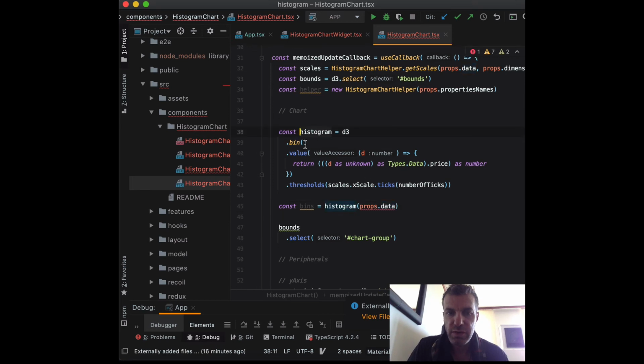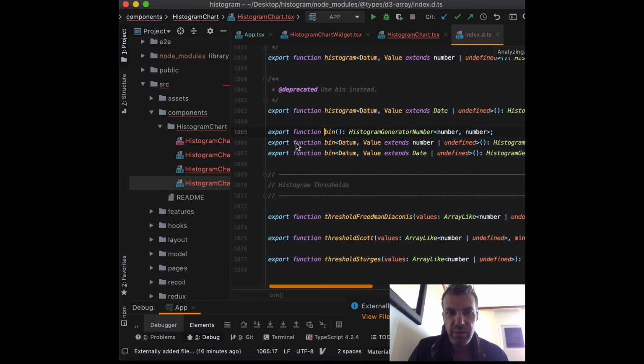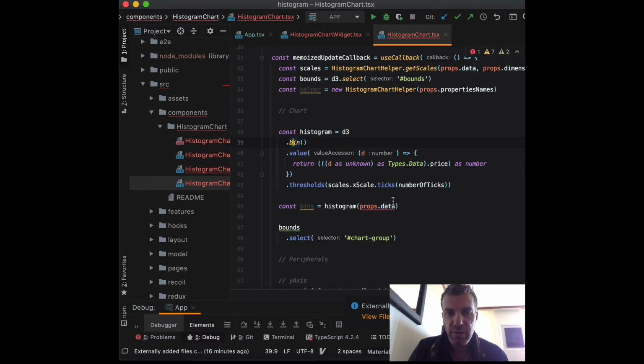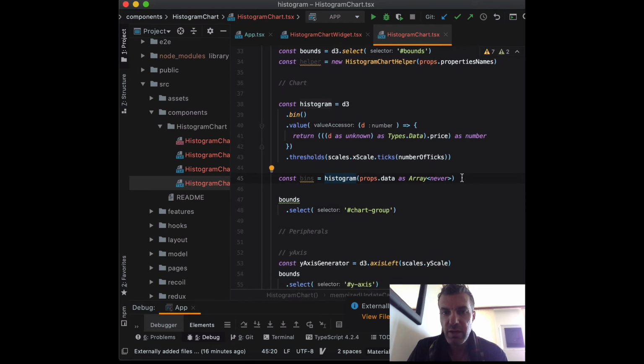If you look at the D3 docs, or dig into the bin method, the histogram generator expects an array type, and we can pass it as never. That way we're casting it as an array, so our method doesn't throw ESLint errors. And now that we have our bins, we can use those bins to figure out the maximum values.